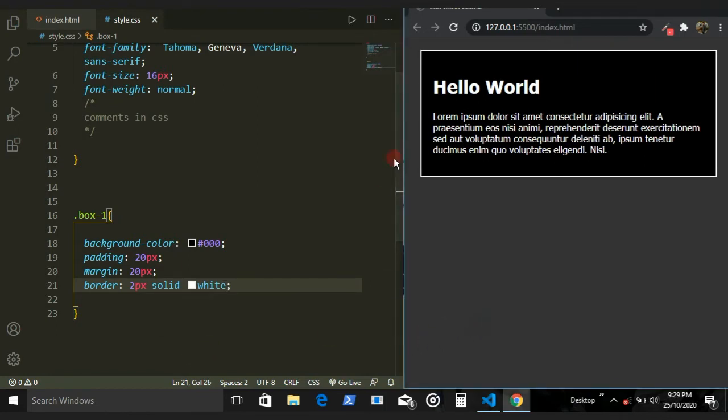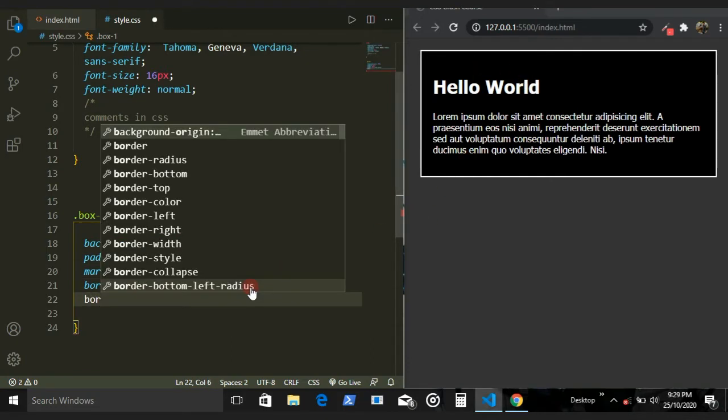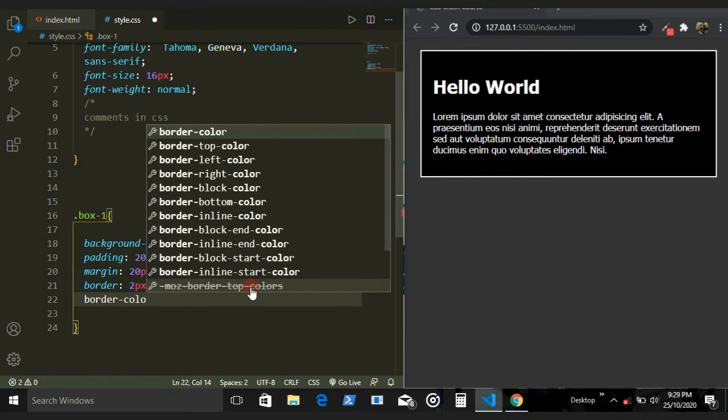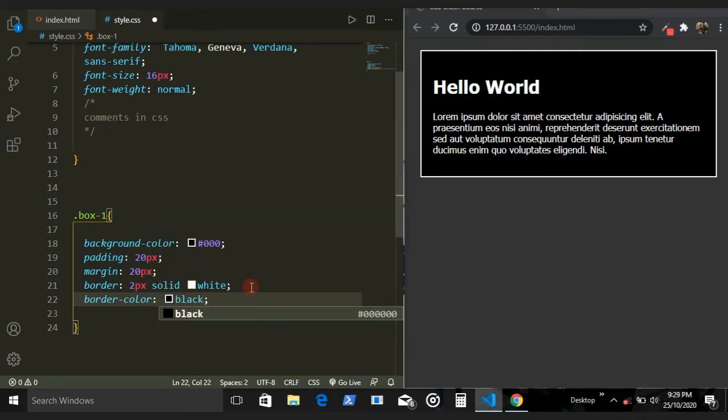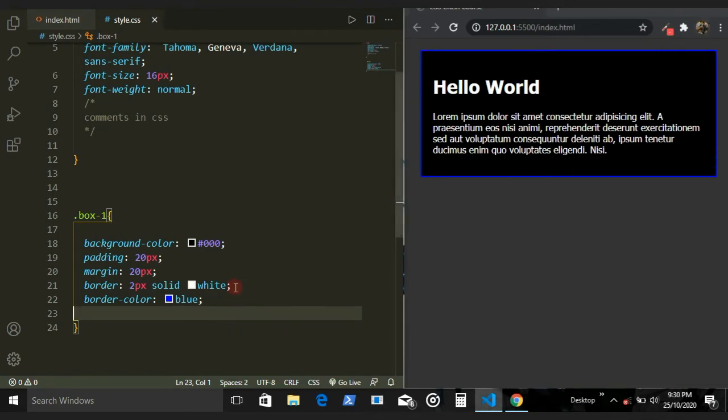And now if I save, you can see that the boundaries of this div now have a border of 2 pixels. Now you can do it separately, like you can have border color, and then you can add the color. Now if I write here blue, and if I save, as I've said, if you have any same property that gets repeated, the latter one will take effect, meaning that the new one would take effect. Now this is the new one, the border color. Now this white would go invalid, and this blue will come and take its place. And if I save, you can see that now it's blue. So you can remove this if you don't want. So this is what it would look like.